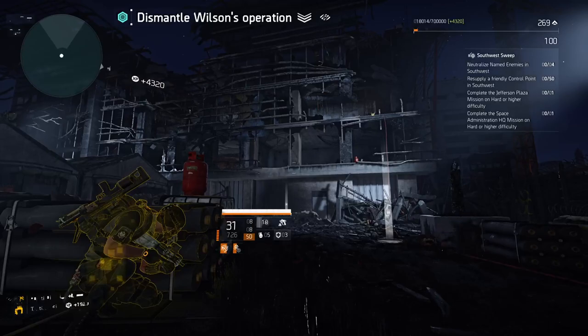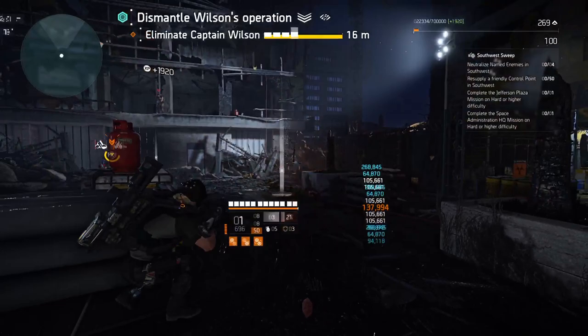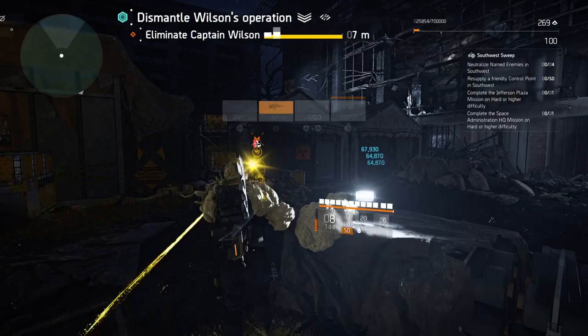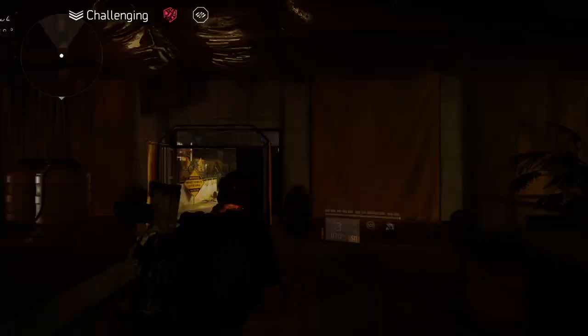Come on. Don't let Wilson. Come on, Wilson. Oh, come on! Agent, I was doing so well. Womp womp. Contaminated area. Leaving contaminated area.